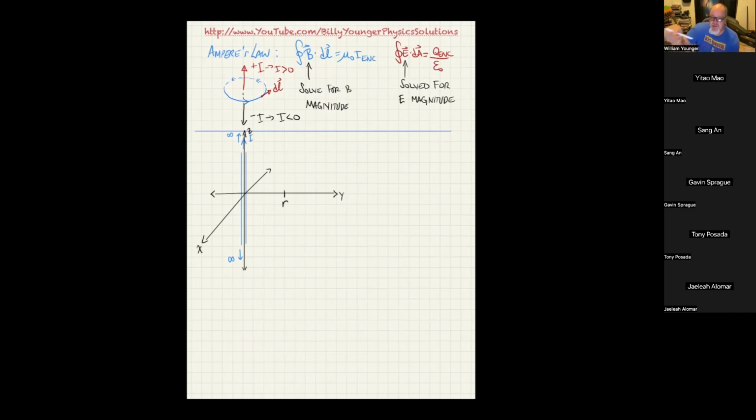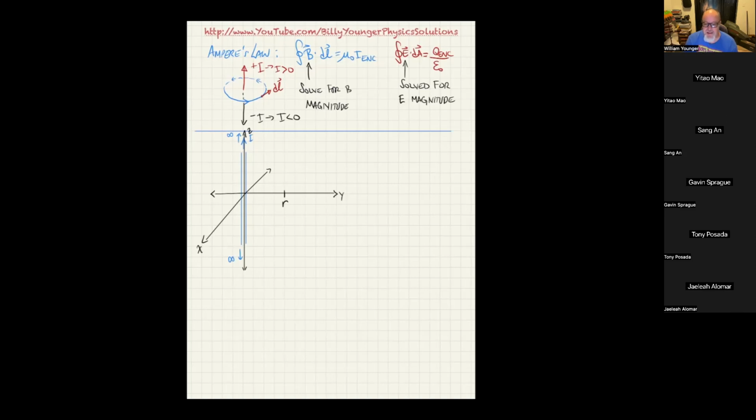So we're going to imagine a circuit or a loop of wire or a loop in space. It doesn't really have to be a wire at all. It doesn't have to be any real thing, but we're just going to imagine a path that is closed, and any closed path would do, but we can't do Ampere's law unless the closed path works out certain ways. And the way that we want it to work out is that the B would be parallel to the tangent vector dL everywhere, or it better be 0, or it better be perpendicular to dL.